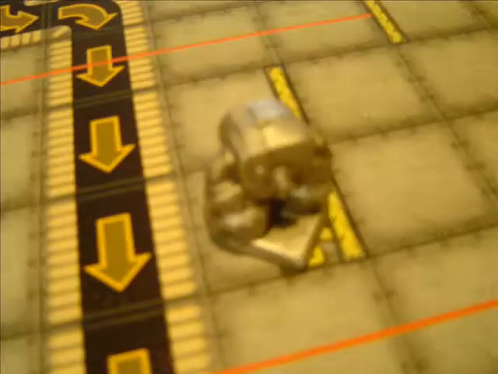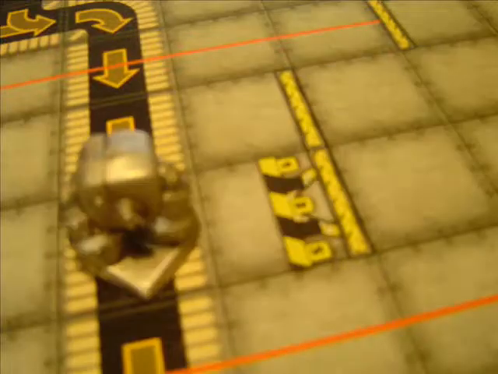Then pushers, like this one, are going to push any robots sitting on them one space if the current program phase is the same as one of the numbers on the pusher. So in this case, we're on the first card, so the robot would get pushed one space.